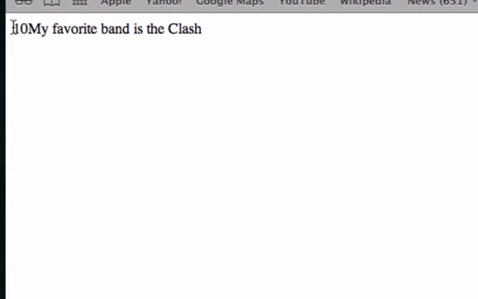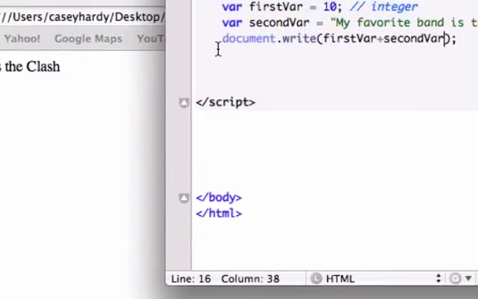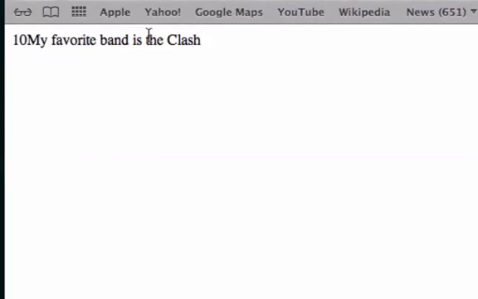And there it is. We have our first variable, 10. We didn't put a space in there, and we'll talk about spaces and breaks maybe in the next video, or just a couple of videos down the road. But we ran a program. We successfully ran our first JavaScript program. So congratulations, and give yourself a pat on the back. We created a variable, and we called it to our browser, and it successfully output.